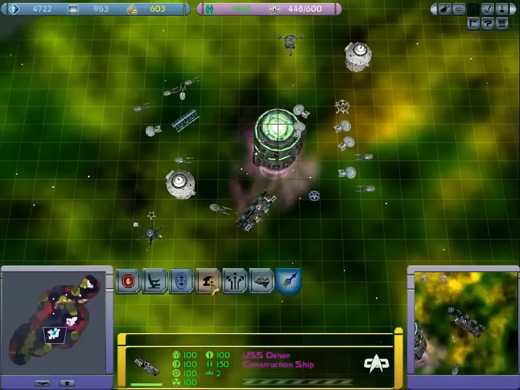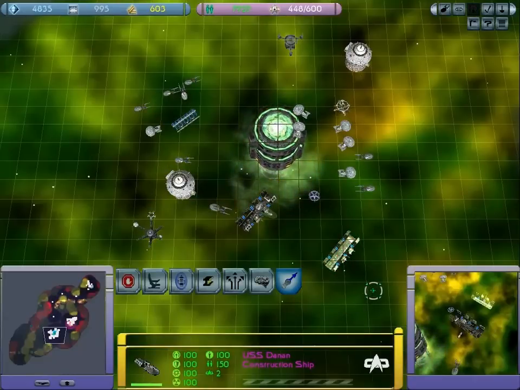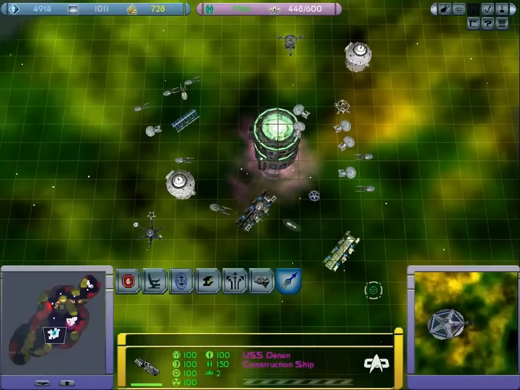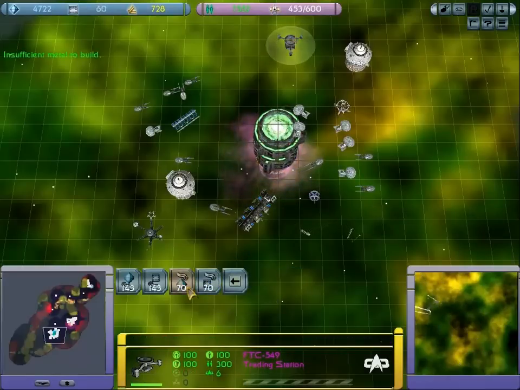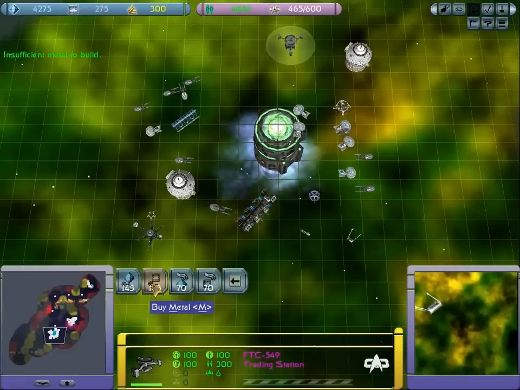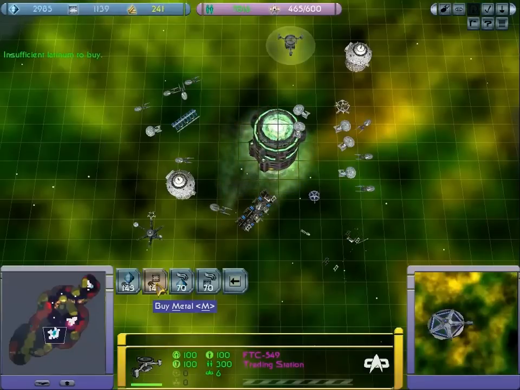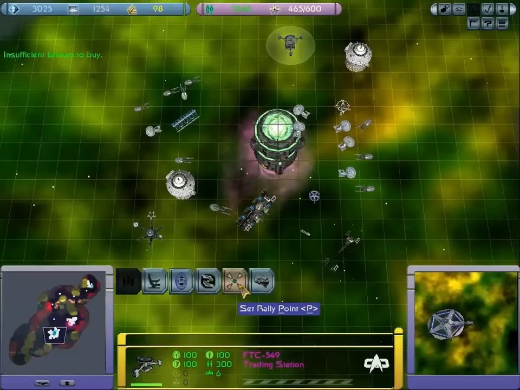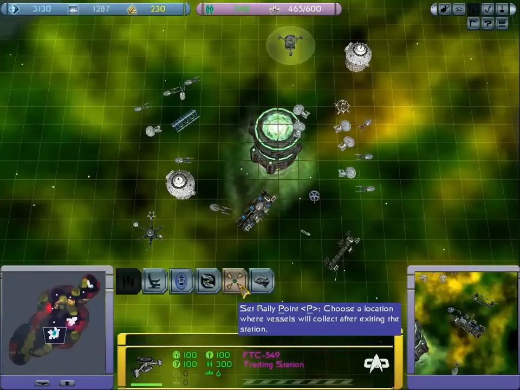So it's time for me to build a second advanced shipyard, and we've got the economy to support it, so it's time for sovereign spam, and we're going to go Borg hunting. Insufficient metal, apparently, so let's sell some metal. There you go. Let's sell some dilithium as well, because dilithium is the one thing that's an infinite resource. And there we go. What metal shortage? I just essentially bought an advanced shipyard. I think that's pretty cool, really.